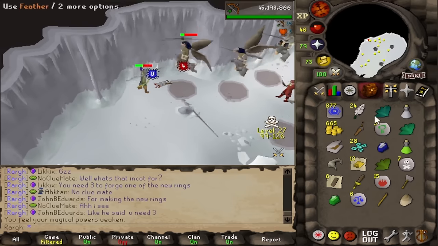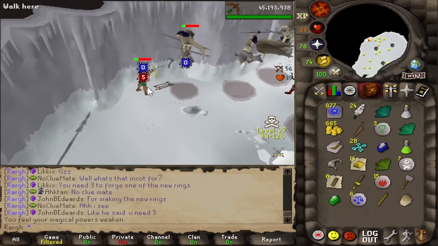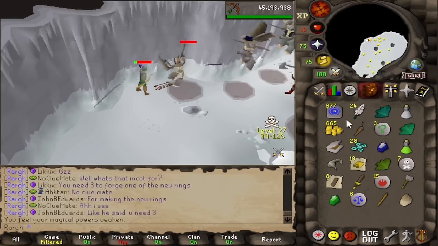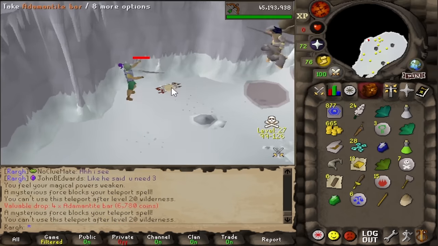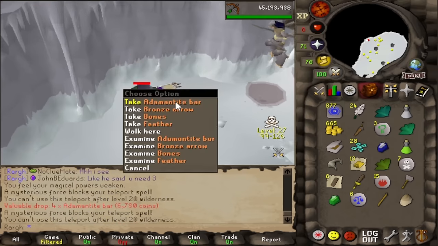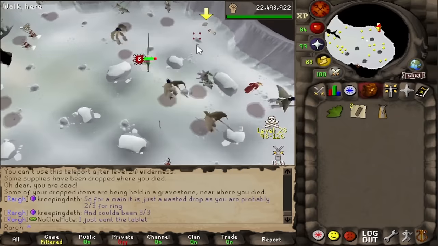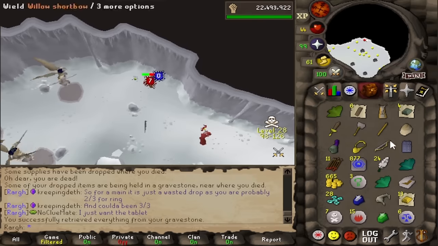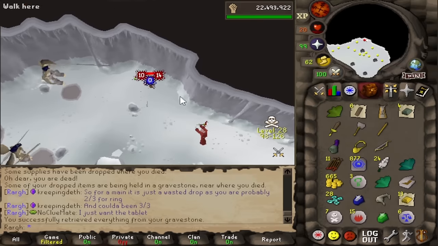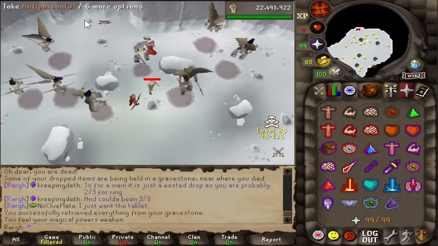I'm a tank. Let's go. I'm a tank. It's the Addy Full Helm tank. Oh my god, I'm gonna telly. That counts, right? I'm gonna go back and get that. Don't do it to me. Please be there. Please be there. Adamantite bars. Adamantite bars. Oh gosh, we need to get some. I'm gonna die again.